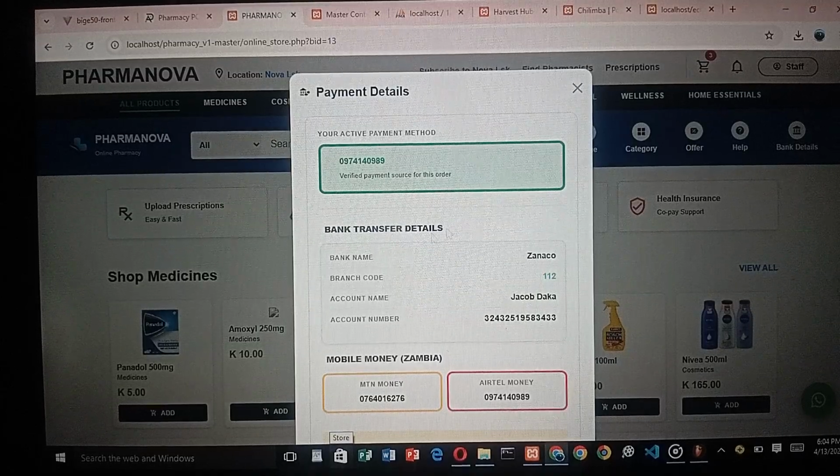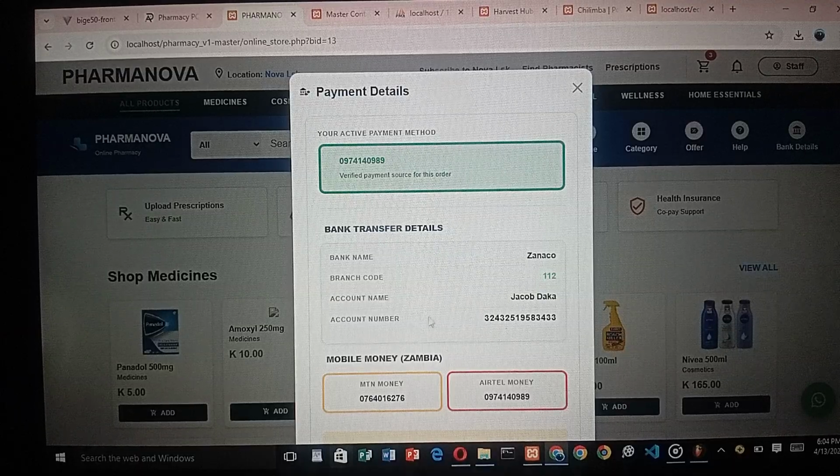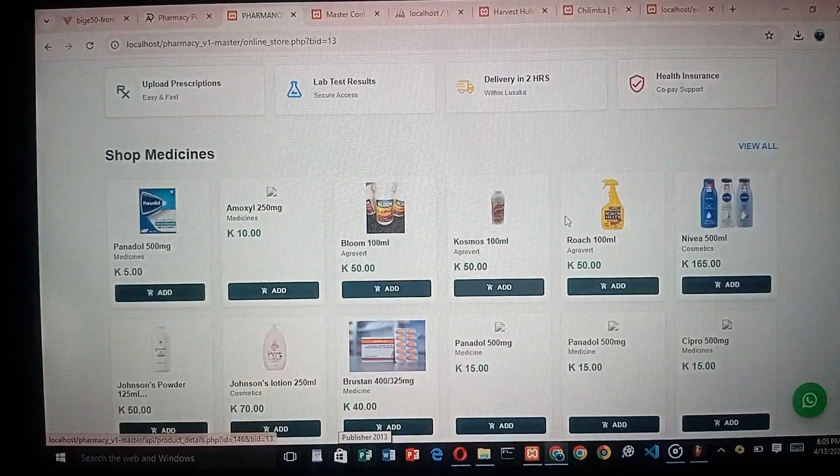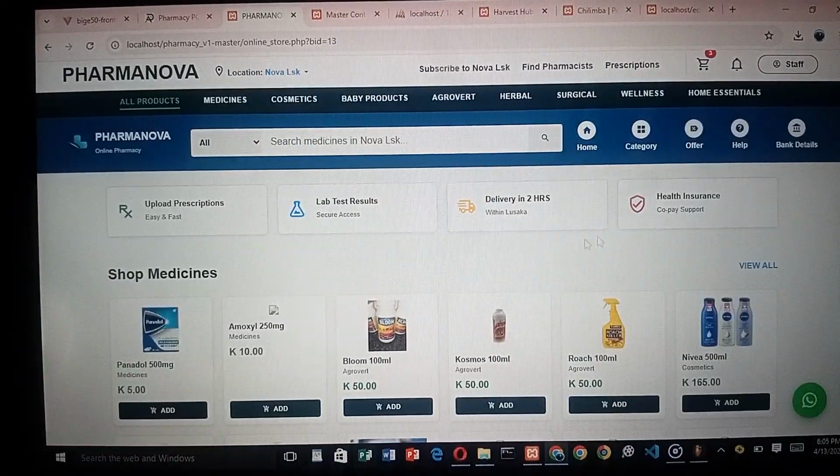Your bank details are being added from the admin dashboard, which will be our last part. These are bank details. They are mobile, and your bank details will be shown from here. So a client will be able to pick the details. They do their transactions. They add a POP, and that's it.